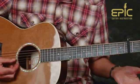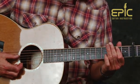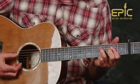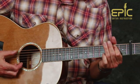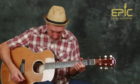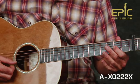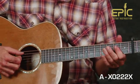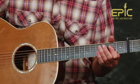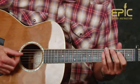So it's open, then on the A string with your 3rd finger on the 6th fret, then with your 1st finger down 2 frets. So very slowly. And then you're going to hit this B chord, and I am barring on the D string, G string, B string on the 4th fret, and I'm hitting the open A string there, which is now a B note because of the capo. And you can get that low E string in there, that kind of fattens it up.